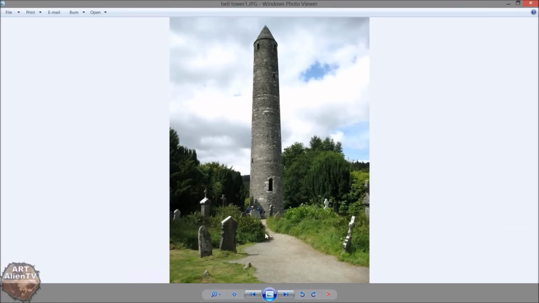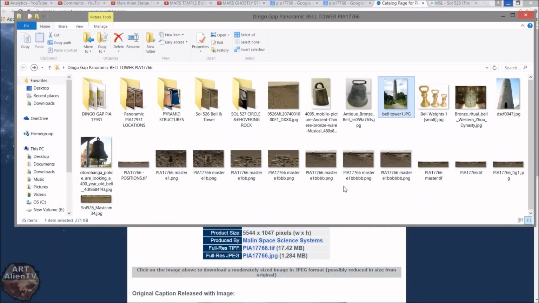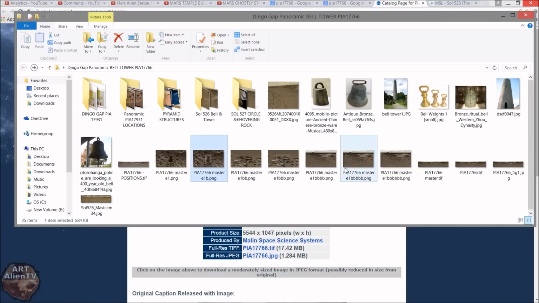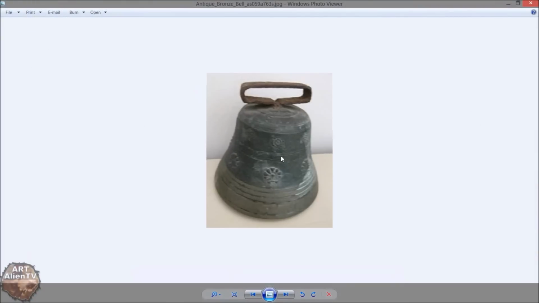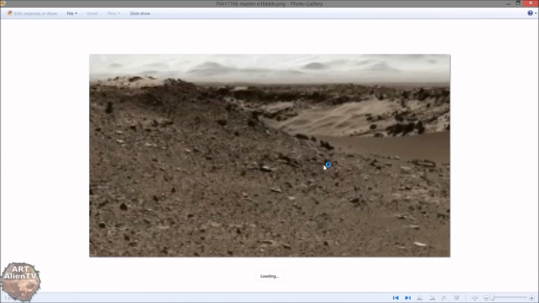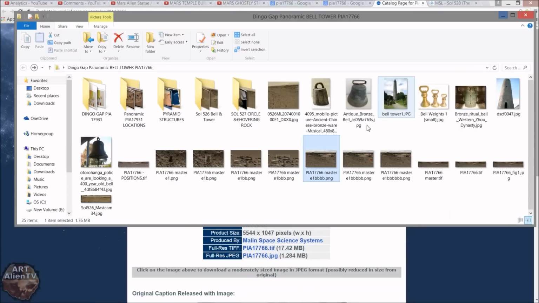I mean, this is probably what, 30 foot tall. If that was a bell tower on Mars, it could have only been 10 foot tall. Could have been 8 foot tall. Who knows? But this does look like a bell with a handle on it, and when you compare it to the other images I have here, like this one, it does look very similar, and that could have been easily strung up into a small tower. And the building in the background, which is not visible in that image, which I've called the temple, could have been related to it. It may well be part of the same complex.